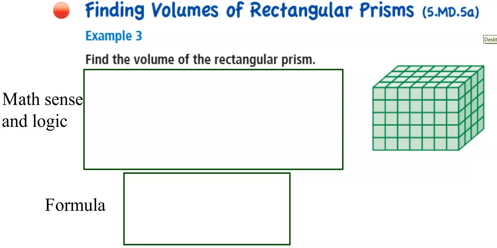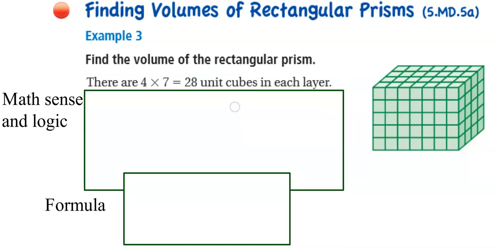Okay, so these examples aren't in your textbook. So this is taking us back to 5th grade when you may or may not have learned about rectangular prisms in 5th grade. And so I was thinking there was 2 ways to handle this type of a problem, and we could use some math sense and logic. So I'm thinking if you look at this figure and you try to count the number of cubes, right, the total cubes that make up this 3-dimensional shape, you could start with this, right? There's 4 by 7, right? This is 4 on the side. You see 4, and then you see 7 in the front.